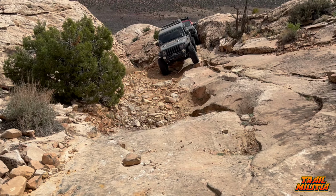All right, so we did decide to make the hard, easier trail, relatively hard. We took a party line, slid off of it a little bit. Things happened, but we were prepared, so got her out. We keep moving. All right, so we pulled up to another little section here that we had to climb.